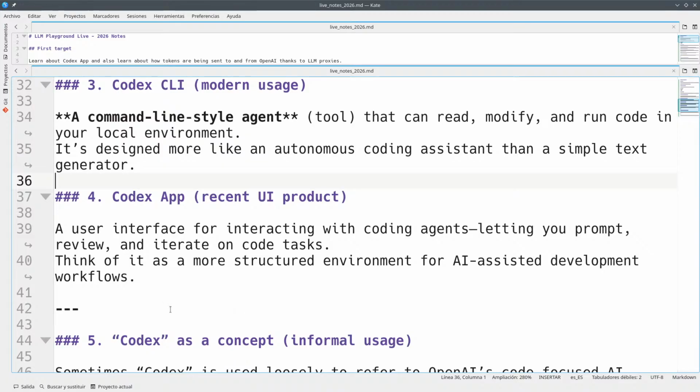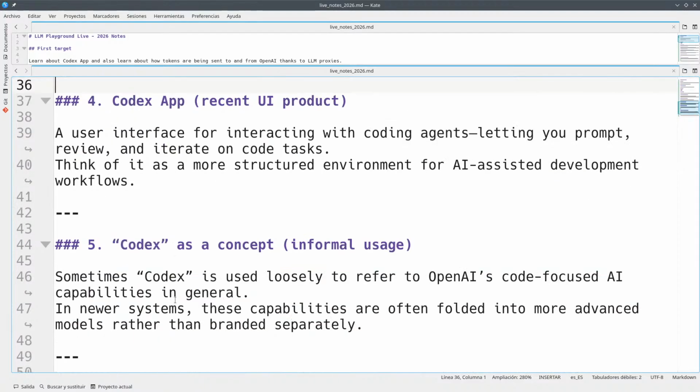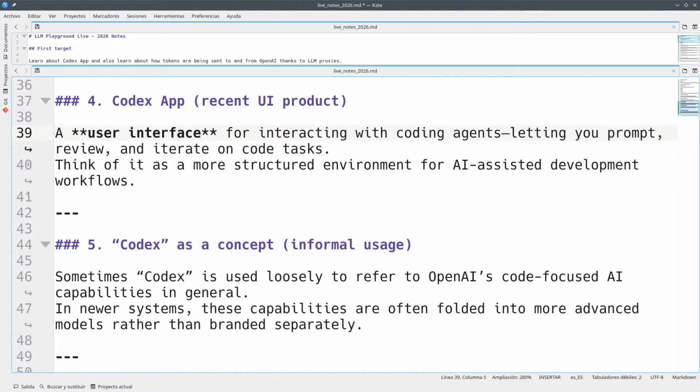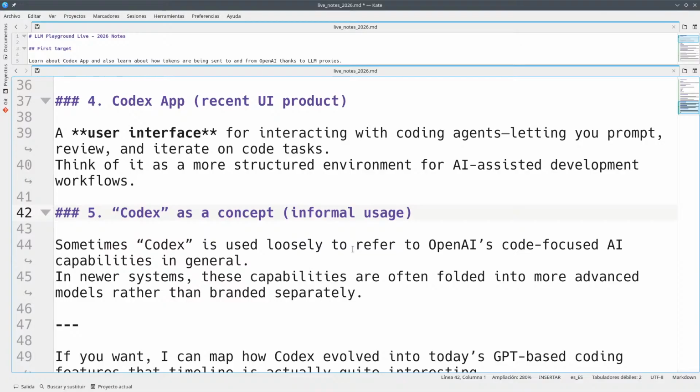Think of it as a more structured environment for AI-assisted development workflows. So, user interface. Okay, nice. And then there's the informal thing that Codex refers to OpenAI's code-focused AI in general.